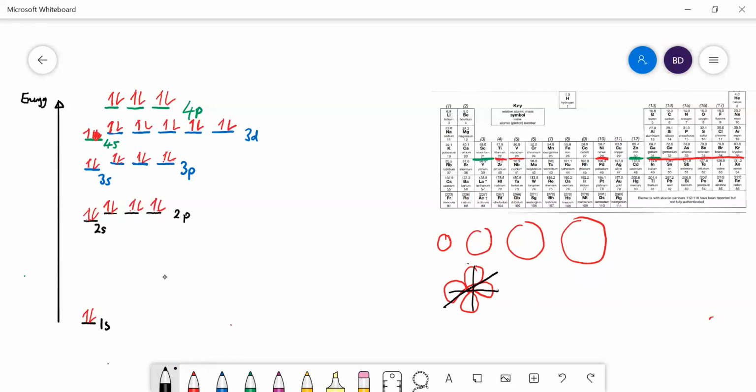That's the p orbitals. The d orbitals, you can look them up online. I'm not going to try and draw them because they're too difficult to draw. But with the d orbitals, you've got five of them, and they've got lobes like the p orbitals. So a bit similar to that, but a little bit more complicated. But don't worry about it. It's the same sort of idea. They sort of get as far away from each other as possible. Okay, we'll leave that there.